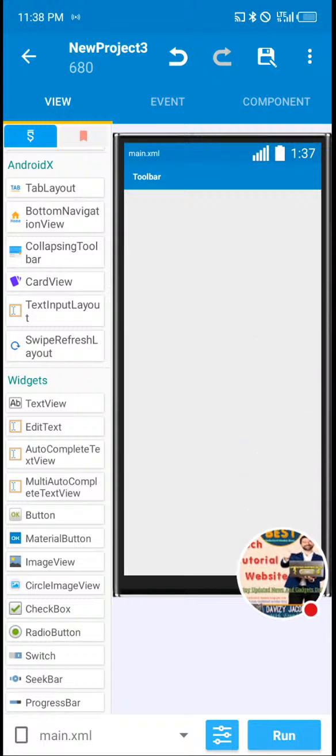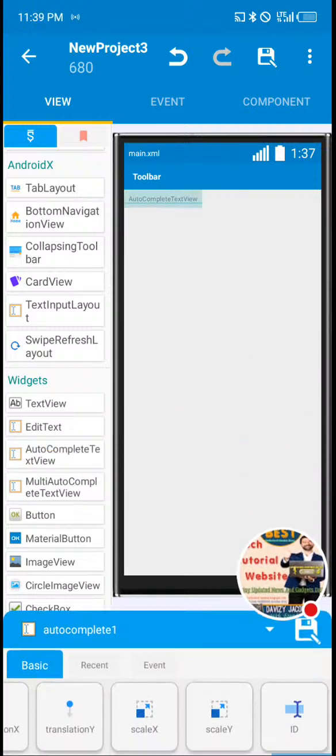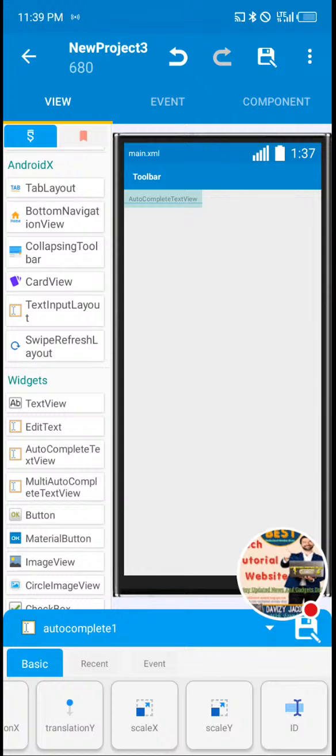The next one we have here is automatic text completion. This automatic complete text view is like, let me say you want to type a long text like animal.